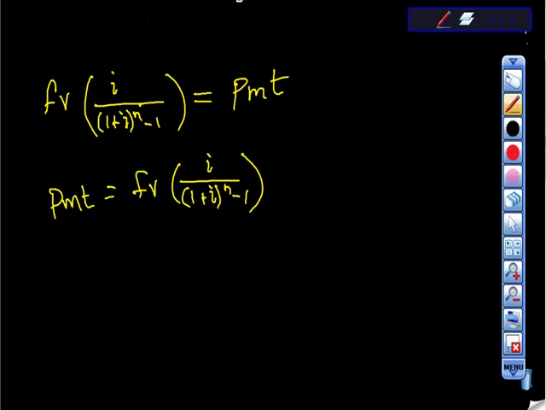Figure out the same problem that we were just talking about. You have a new child and you're trying to save up $80,000 to send her to college in 17 years. So you're trying to figure out what's my payment going to be. So payment stays payment, right? Your periodic payment, your periodic investment. The future value you're looking for is $80,000. And let's say that the interest that you're going to be able to get is 6% interest.